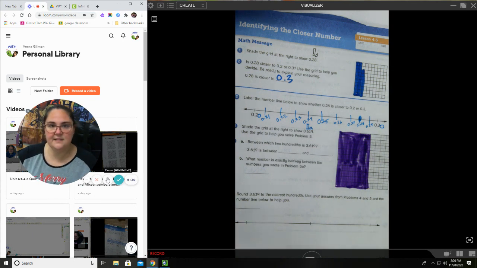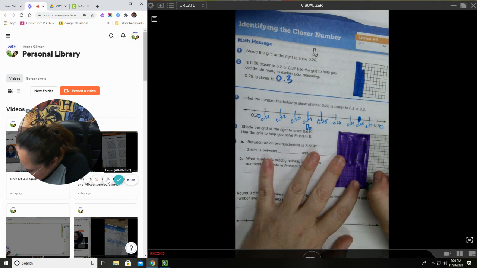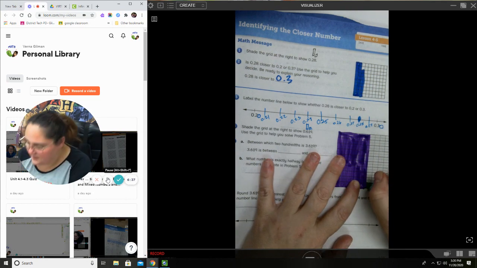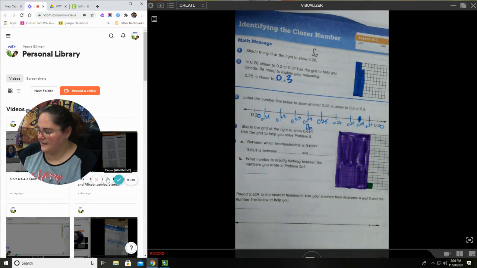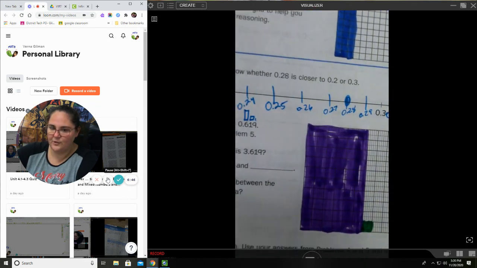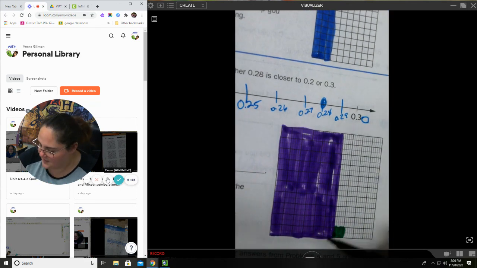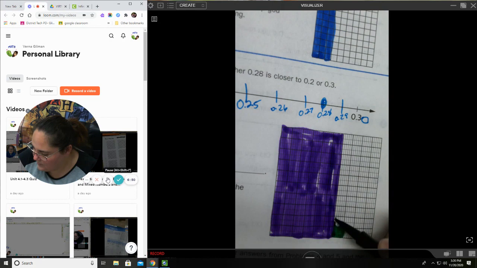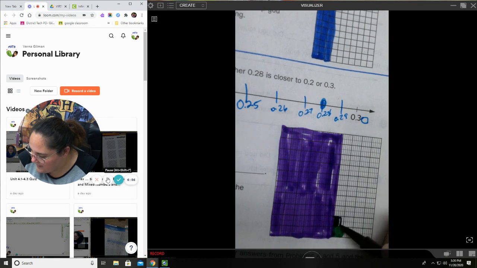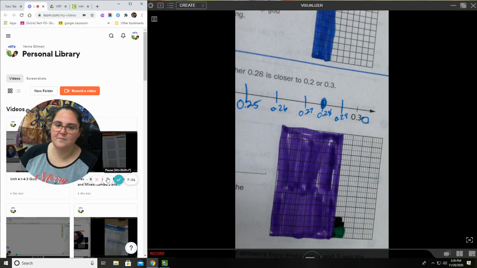All right, there is my tenths. I have 1 hundredth, so I'm going to go to this box right here and color in that hundredth. And then finally, I'm going to use my little pen because I need to color in 9 thousandths. So I'm going to zoom in for you. 9 thousandths. 1, 2, 3, 4, 5, 6, 7, 8, 9. Okay, there we go.